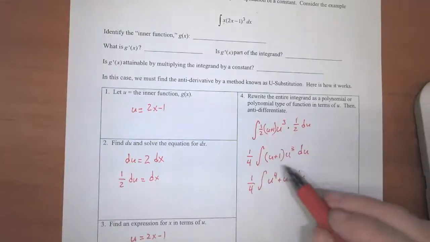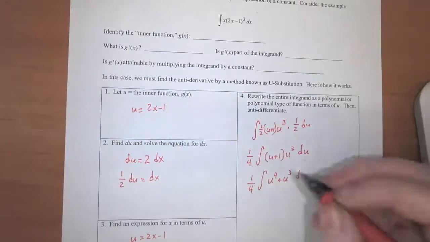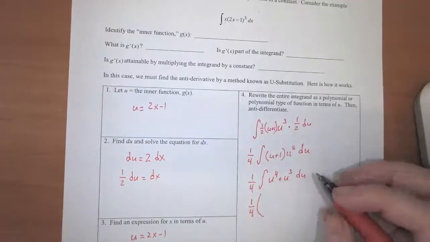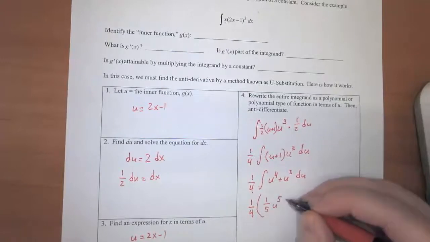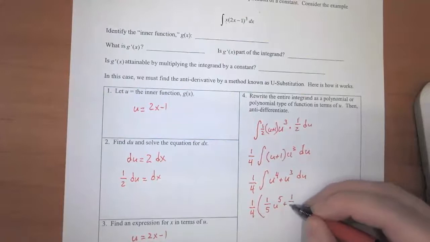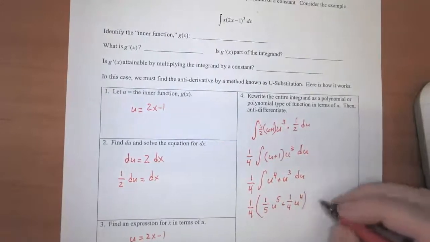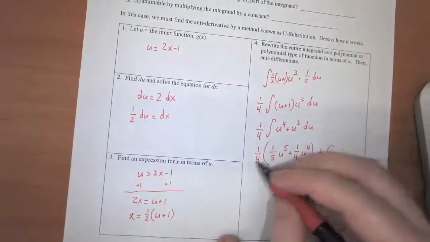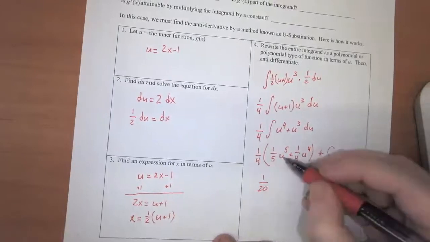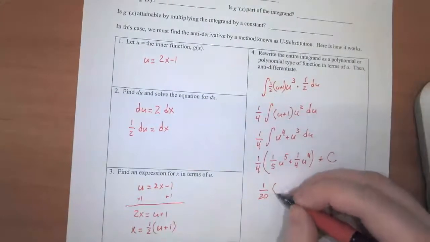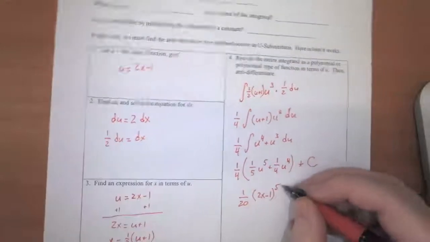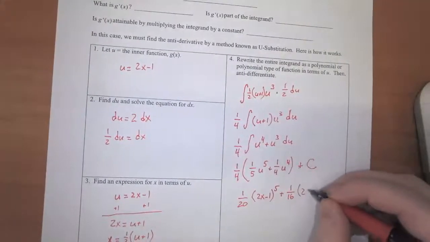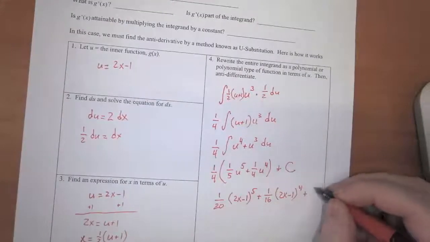All right, so I can find an indefinite integral of this, because this is just a polynomial in terms of u. So this is 1/4 times, what's the antiderivative of u to the 4th? 1/5 u to the 5th. The antiderivative of u cubed is 1/4 times u to the 4th. And then I want to add a constant to all of that. Let me use the distributive rule again to have this be just a single polynomial. So this is going to be 1/20, and then u to the 5th, I'm going to substitute x back in. So this is going to be (2x minus 1) to the 5th power plus 1/4 times 1/4 is 1/16 times u to the 4th power, which is (2x minus 1) to the 4th power, plus some constant.